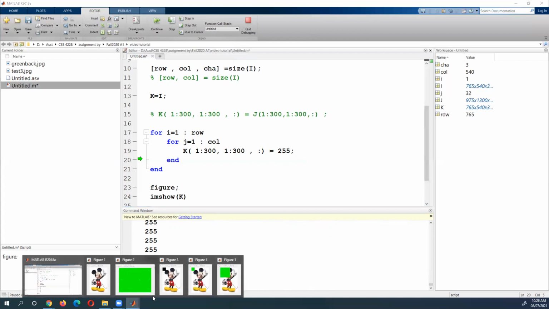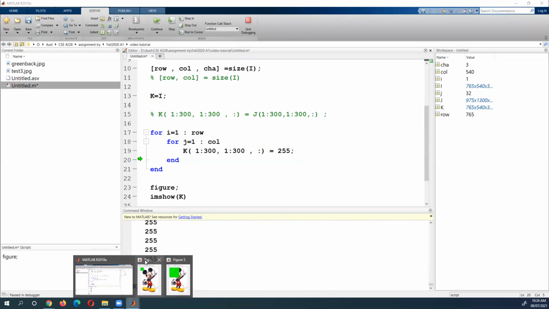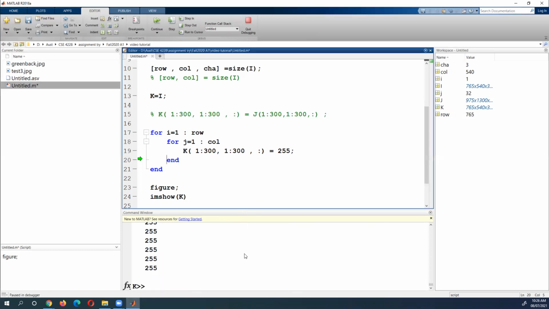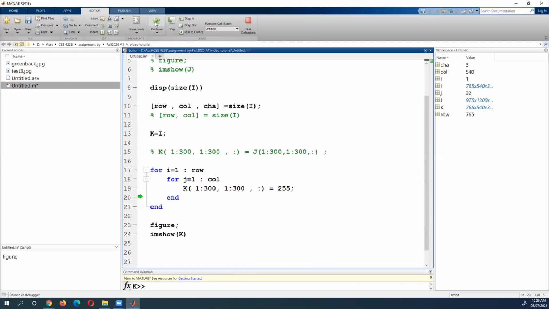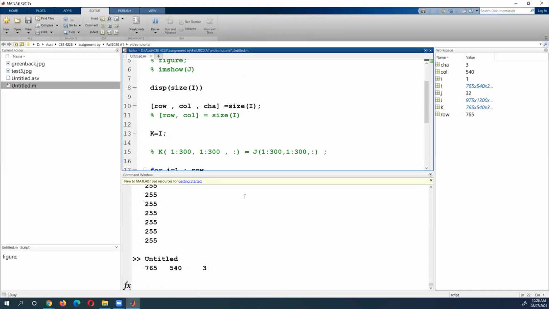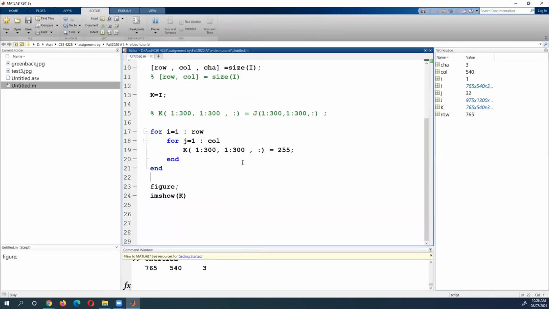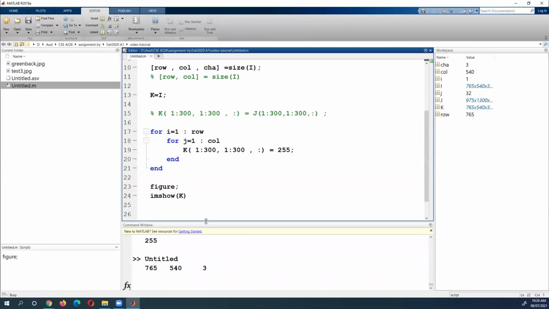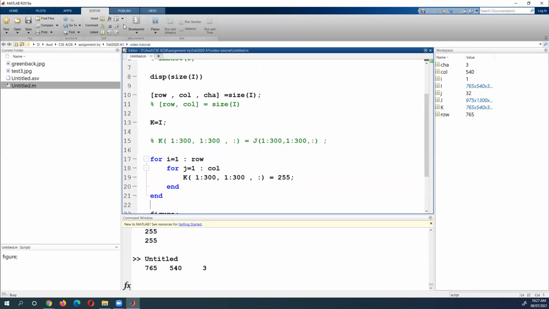Where is the output? Waiting for the image. I don't know, it's taking a lot of time.